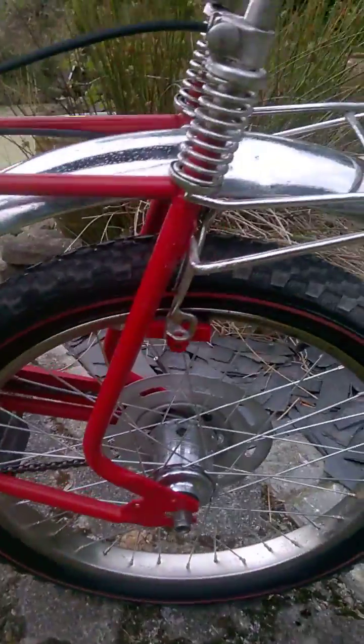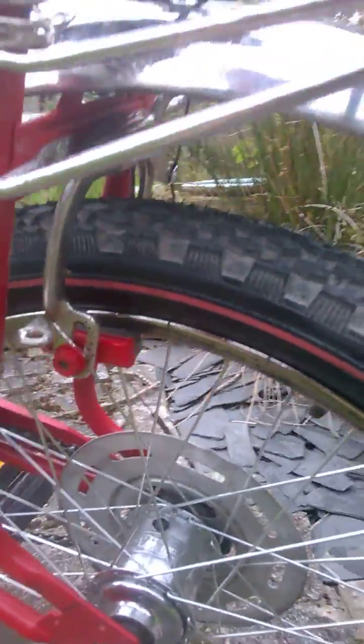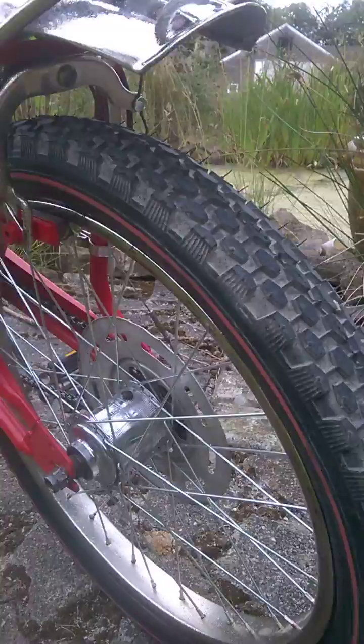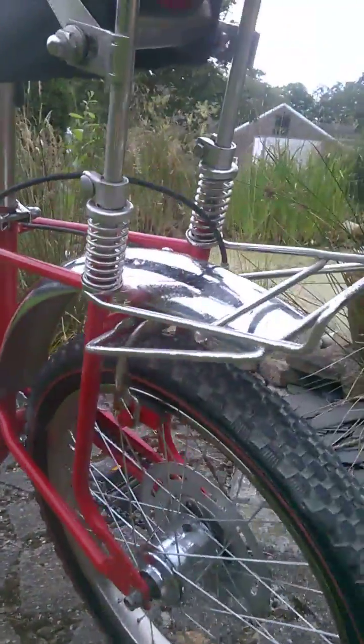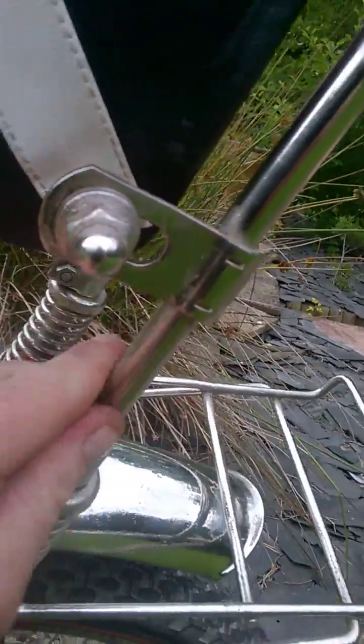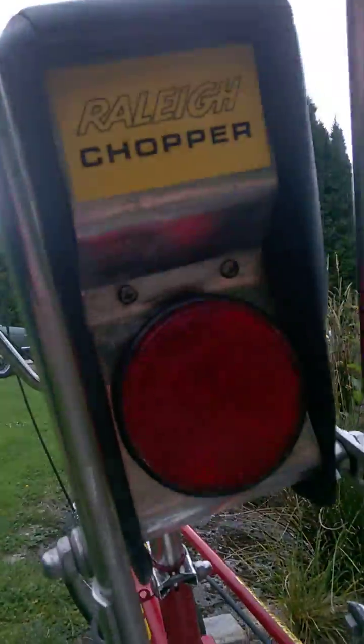Moving back onto the bike again, we've recovered the seat. Also pulled down the rear wheels, new spokes in. Once again, the chroming isn't fantastic, but it does do a job, and if you stand back, it does look the part. Pulled the hub down, new bearings, the pawl springs and that were all done. New tyres on both sides. Back mudguard, again, we've got a good shine on it, but some of the heavy pitting in there you can still see is evident, but it's solid, absolutely solid. Once again, original brake cable, that's chrome cleaner, just when I've been brightening it all up. Same with the rear ends in the back of the seat.